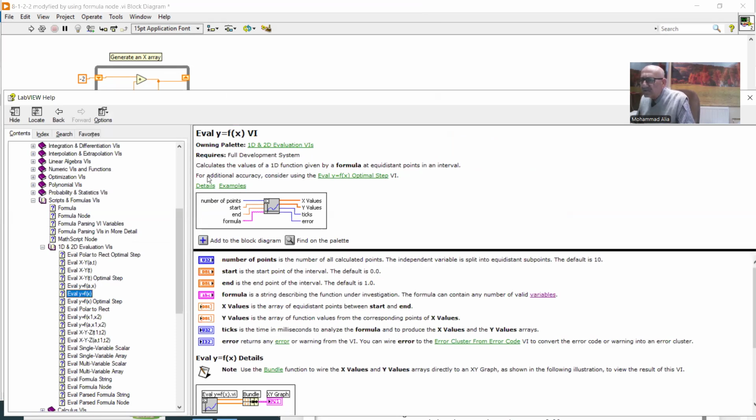It gives you that it calculates the values of a one-dimensional function. Of course, the function should be included, which is this formula here, given by a formula at equidistant points in an interval, which means between the start and the stop, and the number of points you define yourself.